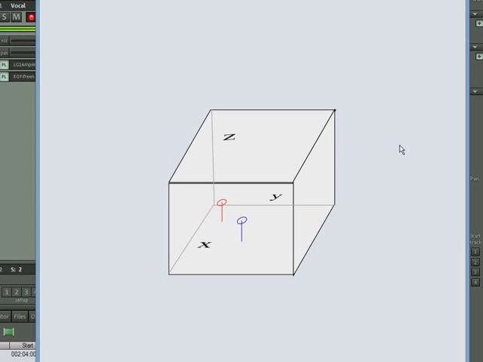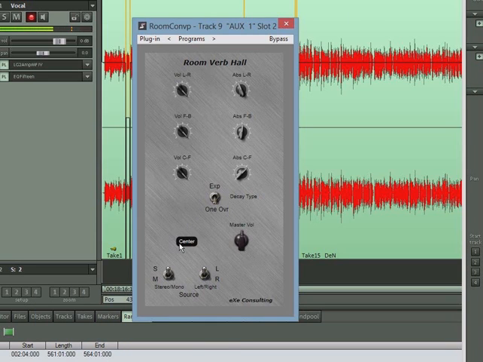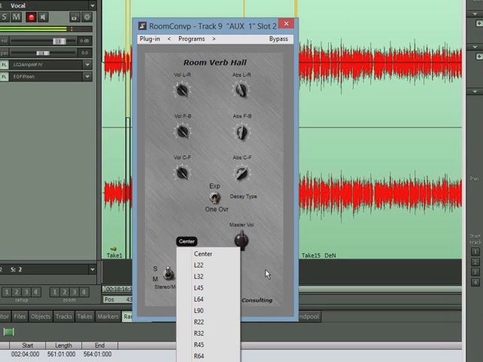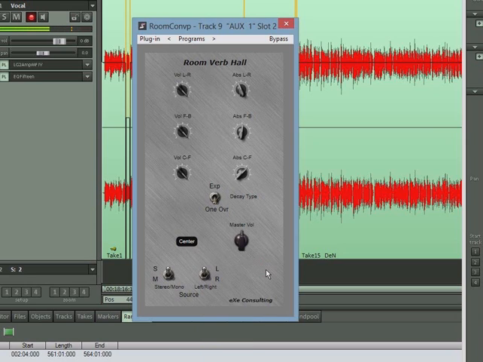The drop-down menu allows you to place sources on a semicircle that surrounds the microphone. L22 is 22.5 degrees to the left of the listener, L32 is 32 degrees to the left, and so on. You can choose stereo sources for instruments that are inherently stereo, or choose the left or right channel for mono sources. Normally, I myself use mono for anything that sits in one place and doesn't have stereo plugins operating on it.